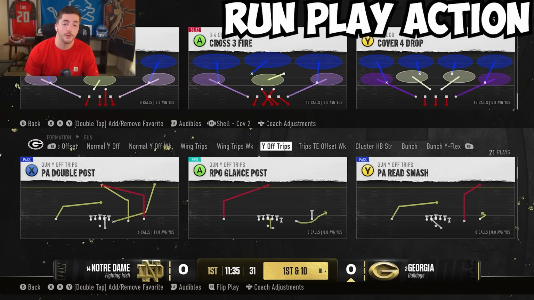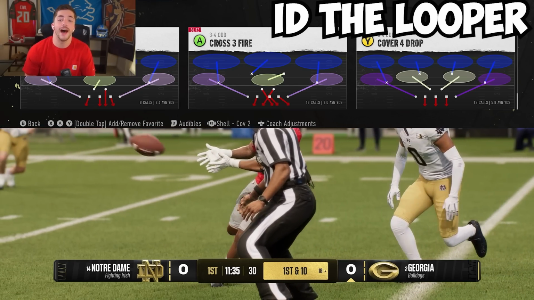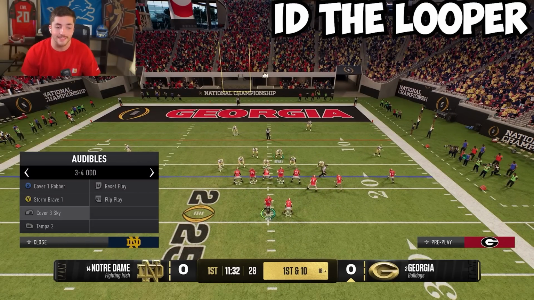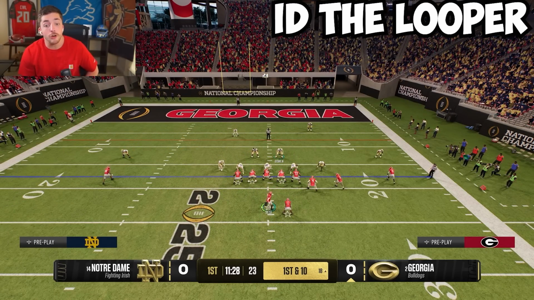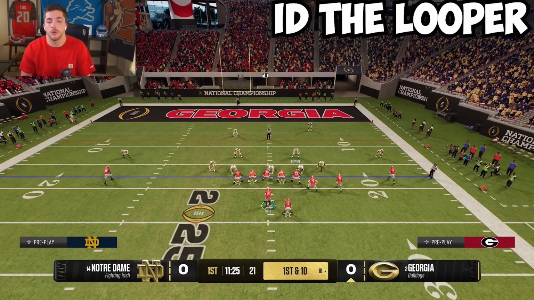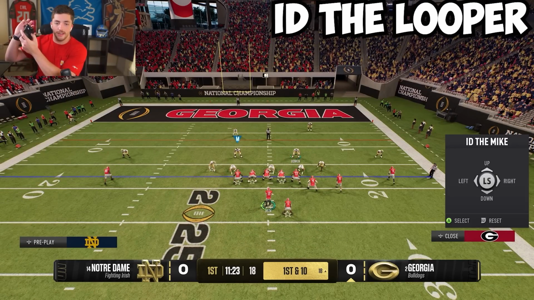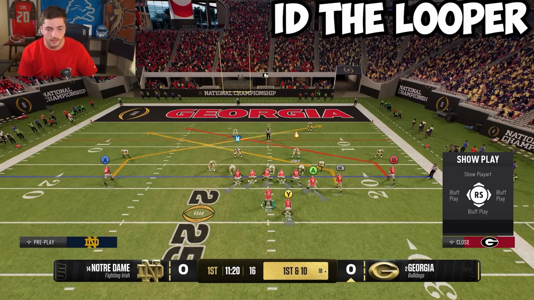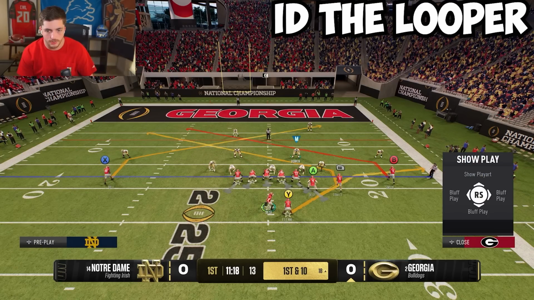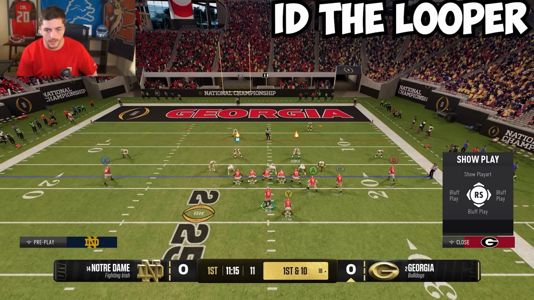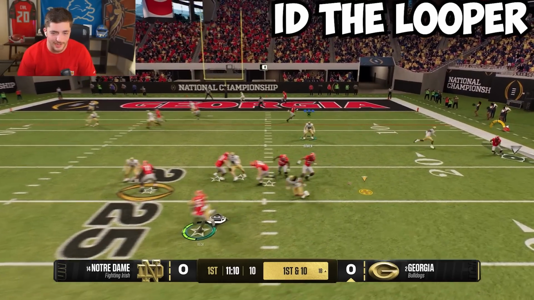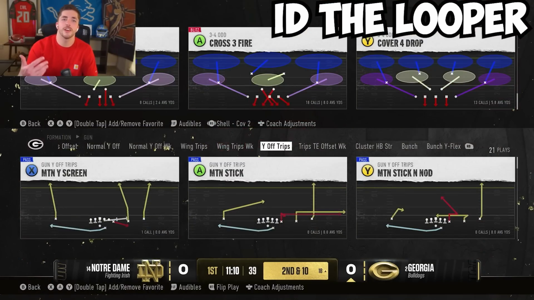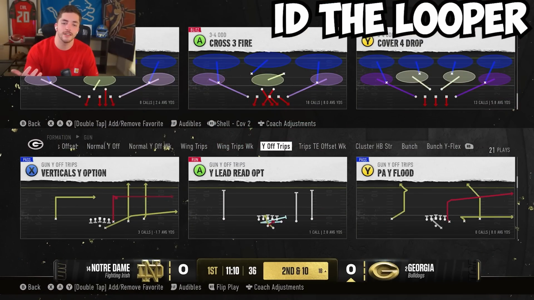Another way that you can slow some of these down is by simply IDing the looper as the mic. So let's see if that works right here or not. It's hit or miss. Some of them it works on, some of them it doesn't. So hold left bumper, tap A or X, and then let's go grab him as the mic. Okay, let's send out our tight end. Okay. Let's snap this ball. Let's see if that loop gets picked up. Kind of does, although guy comes free off the right edge. I don't know if that was a shed or not. But just another way that we can. Easiest thing to do, though, is to run play action.